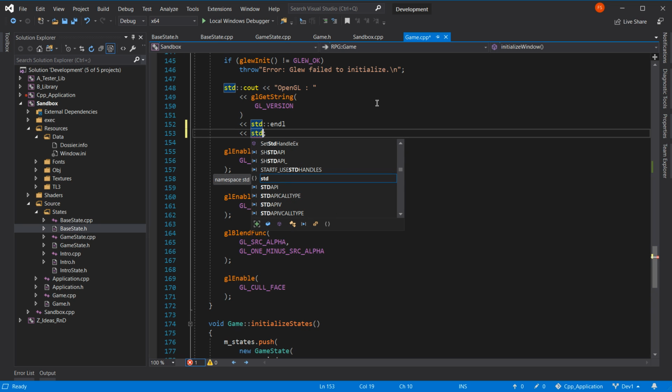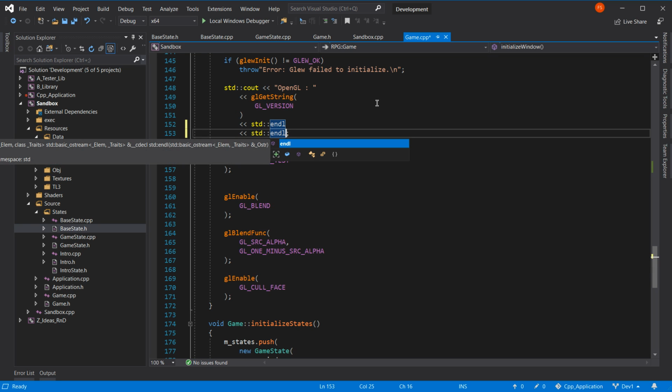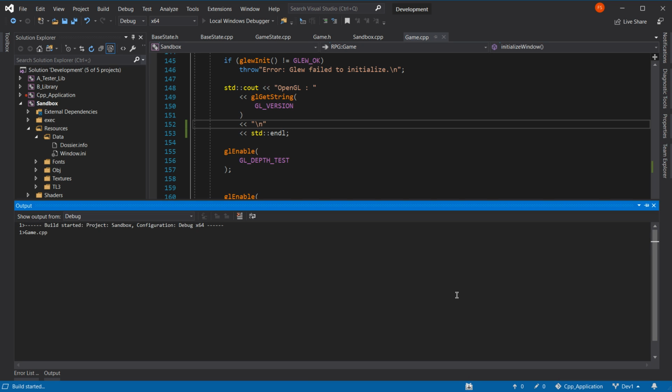I don't think that would work. Take that one out and replace that with a \n. There we go, that'll work. That always works. Right, let's have a look.